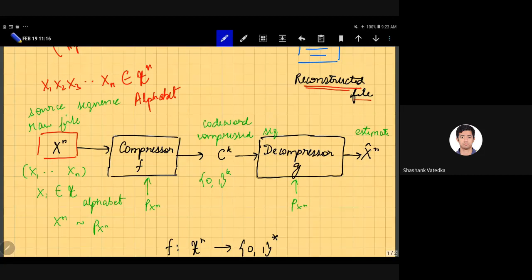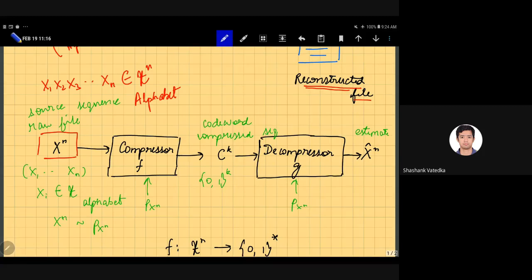If we are compressing text files, the alphabet could be the set of all ASCII characters, or if it's a sequence of English sentences, then the alphabet would be all possible sentences in the English language.